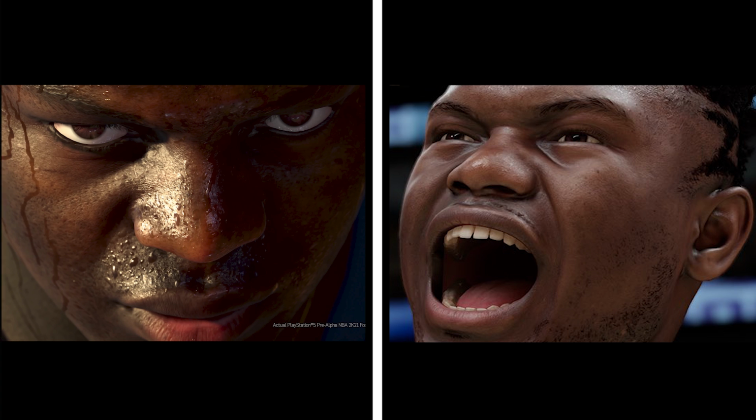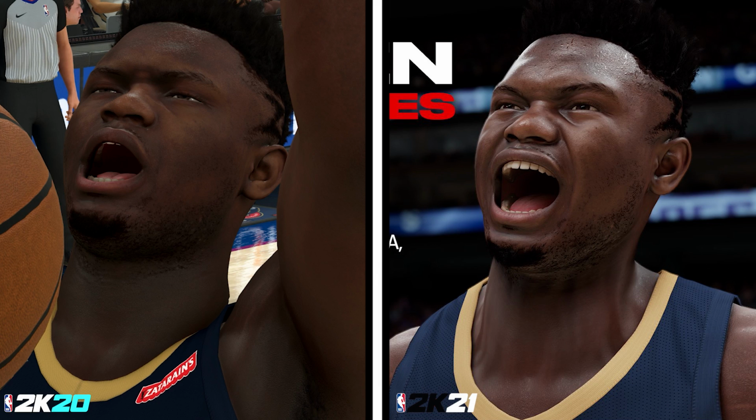Now I want to go back to the NBA 2K21 Current Edition versus Next Generation picture. So here is the biggest thing. There are small changes to the player model of Zion himself, but that's really it. It's kind of low-key the same player model, and I got a lot of trouble on Twitter for saying this. I was saying that this is basically the same player model, and a lot of you got mad. But if you really look at it, there aren't that many changes. There are changes to the lighting that I've already discussed, but the player itself, there are not many changes.